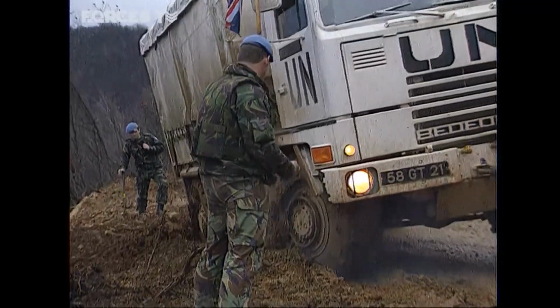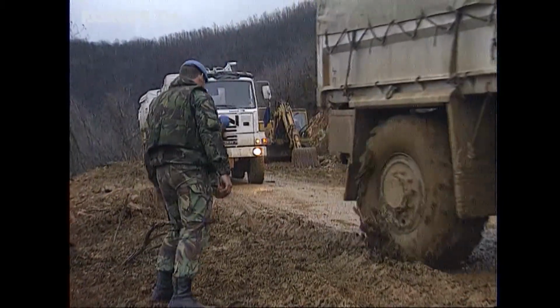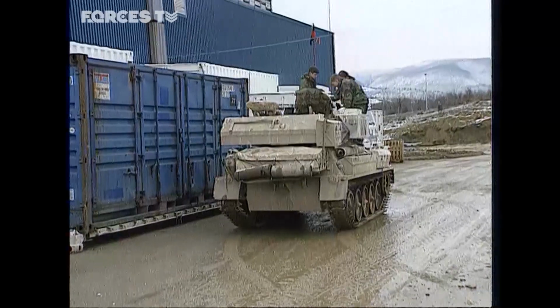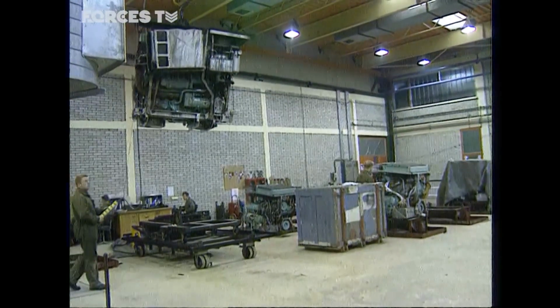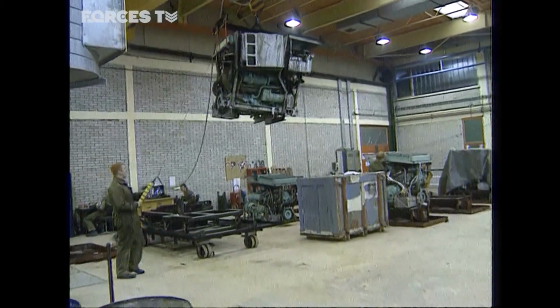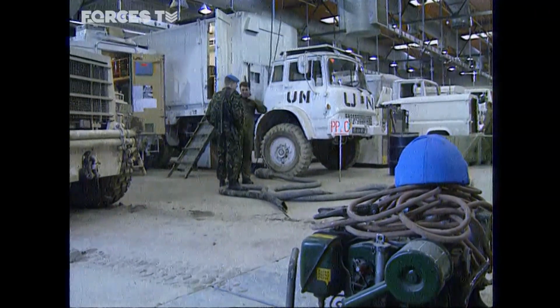When the weather does take a turn for the worse, it will undoubtedly mean more work for the soldiers in Gorny Vakuf. This is where 7 Armoured Workshop Company are based, along with B Company, the 1st Battalion, 22nd Cheshire Regiment. The factory which the REME soldiers work and live in is 70 kilometres from Vitez, 180 from Split. The building is more than they could have hoped for. It could have been custom built for the job which they're doing here.